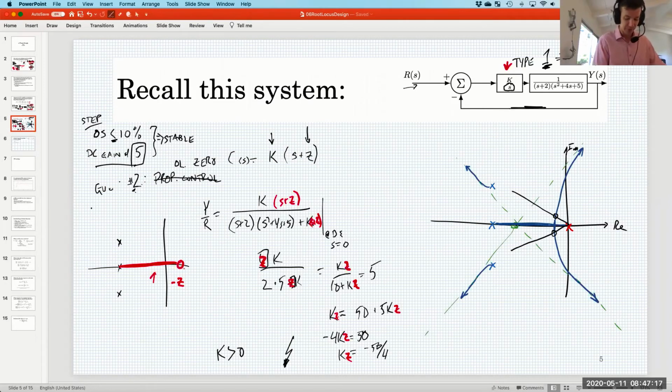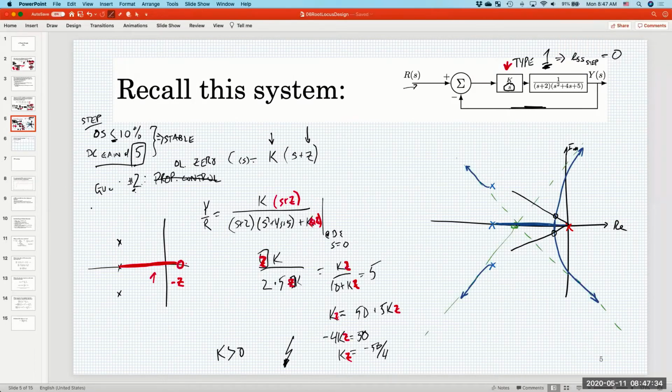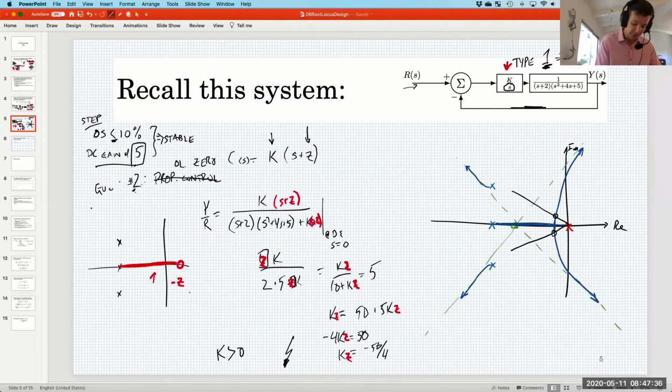And the further to the right I put this 0, what effect will that have on the center of mass? Can you predict that? This is an interesting question. Would it push it more to the left? That's right. So the further to the right the open loop 0 is pushed, the further to the left the center of mass is pushed, because a 0 acts like it has negative mass.